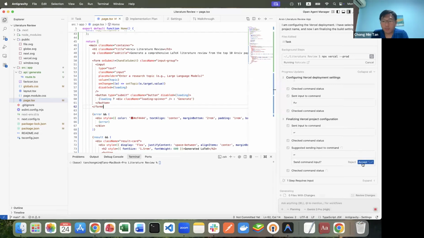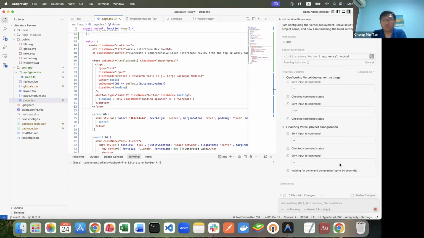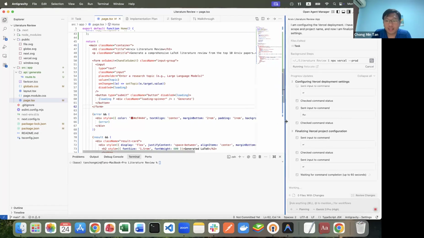What I want to do is use it to make a lit review app, where you can just enter a topic and it comes out with a lit review for you, using arXiv papers. The last time I did this was sometime back. My friend Dylan Chia helped me create it, I think he hosted it on Replit. Now I want to host it sort of permanently. I'm just going to use up all the OpenAI credits I have, and then anyone can use it. So let's just wait for a while.